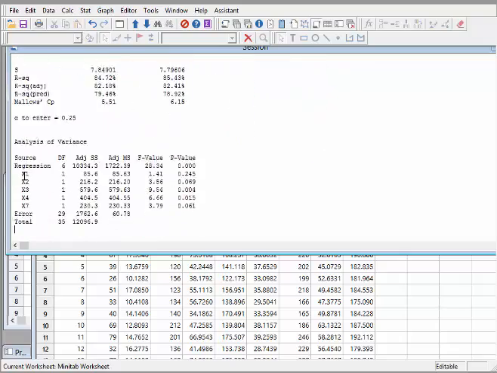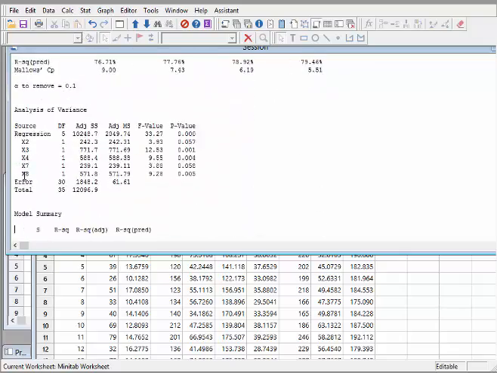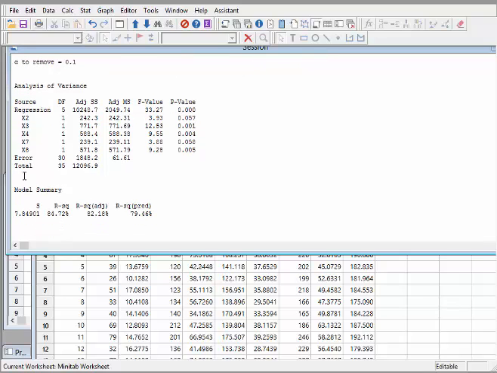Now, this is a lot to do with the thresholds you put in: the threshold that a term must cross to be useful enough to be added, or the threshold it must cross to be so not useful that you must take it out. Essentially, with these alpha to remove and alpha to remain, that requires a bit of reading.